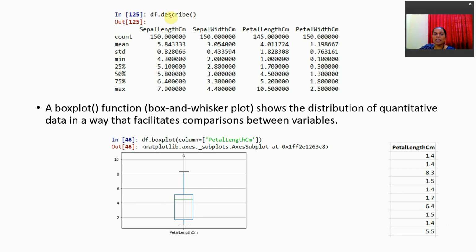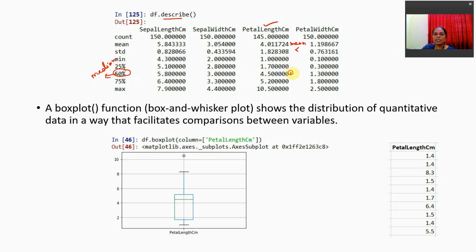As you know already, the describe function will display the entire information about the data set. So now you know that only the petal length column has an outlier. As I said, the first thing is that your mean value is less than the median value. The 50% is generally represented as the median.